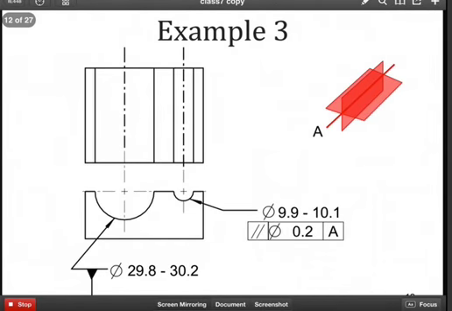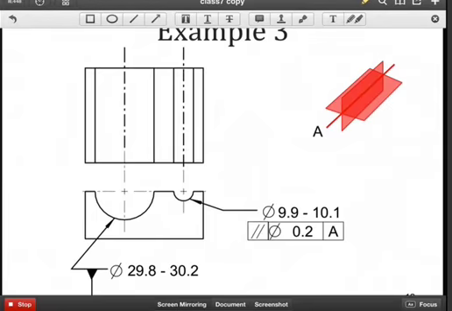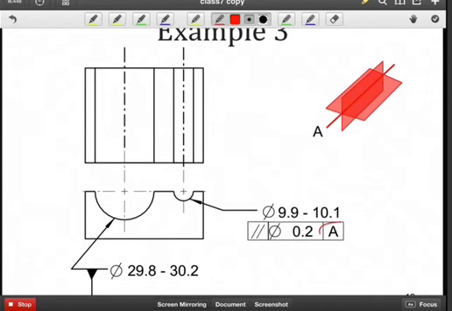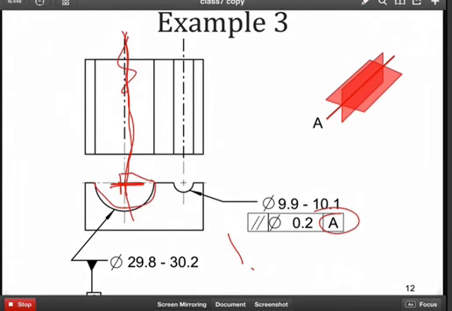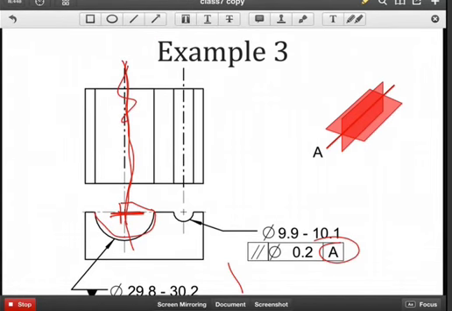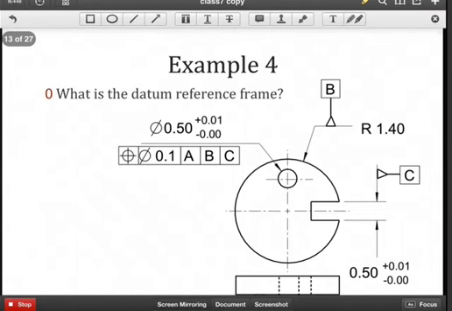In example 3, again, this is the simplest case where we only have one datum reference. And so we can construct that obviously independent of any other feature. We're looking at that feature and therefore the axis. We've got datum A here. Can't see that, but that is datum A. And so we're dealing with that axis, which I show here as two perpendicular planes corresponding to A, which is an axis.